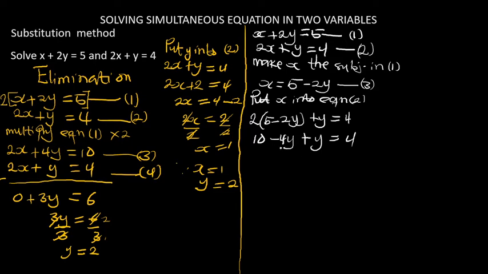Now let's leave y on the left and everything else to the right. So our minus 4y plus y is equal to 4. If we bring 10 here, then we'll have minus 10. Okay, minus 4y plus y is going to leave us with 3y. And then over here, we're going to have minus 6. 4 minus 10 is minus 6. So let's make y the subject by dividing through both sides by 3. So 3 cancels 3, we'll have y. 3 into minus 6 is going to give us minus 3.